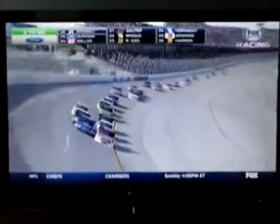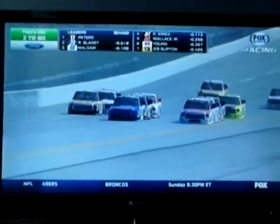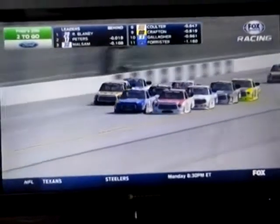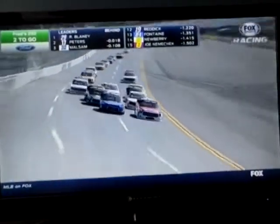For our first attempt at a green-white shuttle. Look at Ryan Blaney getting a shot from Aaron Jones in the outside lane, trying to grab the race lead as they go off of turn 2. Right now is exit turn 2. How about Jet Burton jumping to the outside? He's looking to help up there. As Joey Coulter behind him. Also getting a push from Spencer Gallagher. The third truck came by in the outside lane, and now they blend back in.